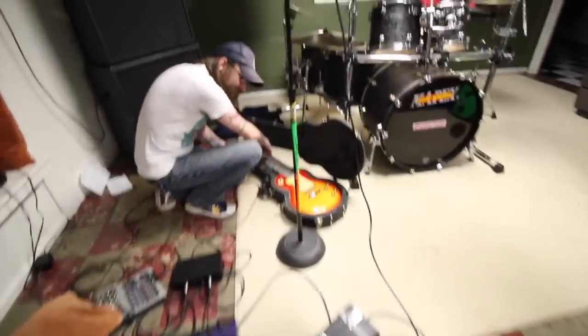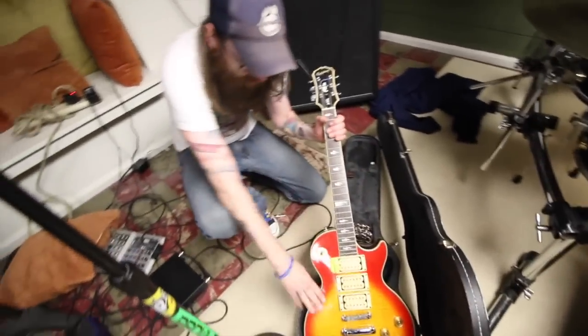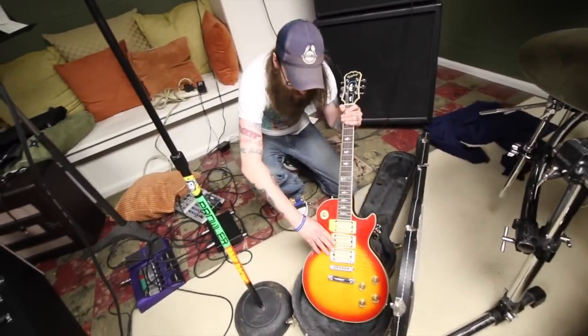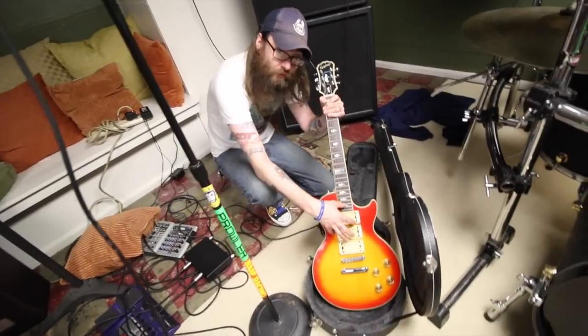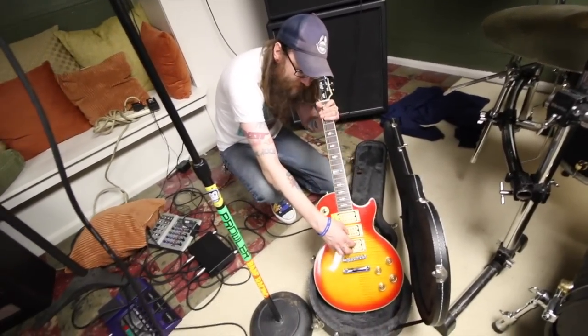I guess we should probably get a look at Jeff's signature guitar real quick. Signature guitar here with my signature double humbucking pickups, which I actually had tripled, which nobody else has done. That's kind of like my signature wiring in there.